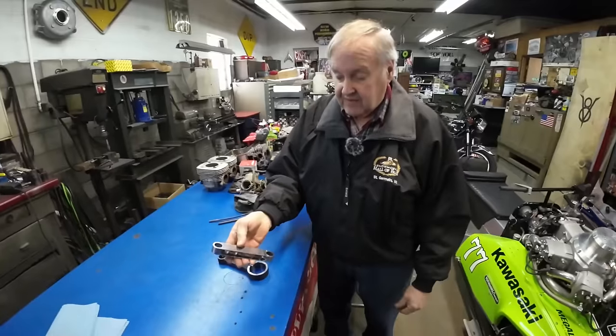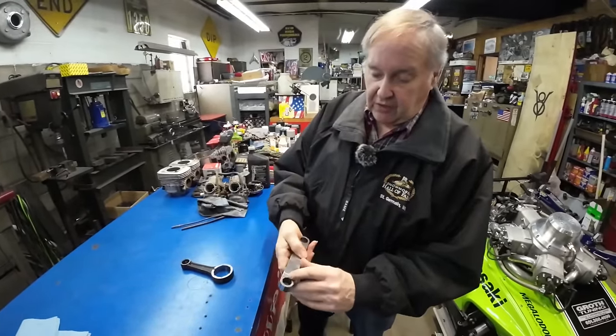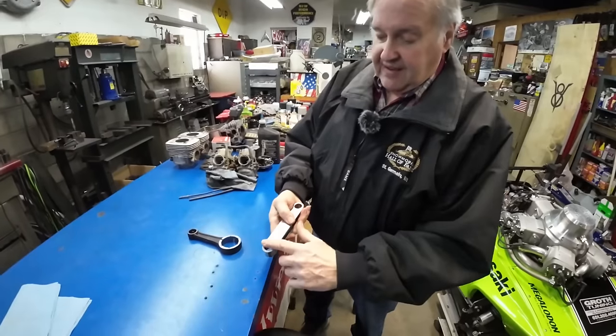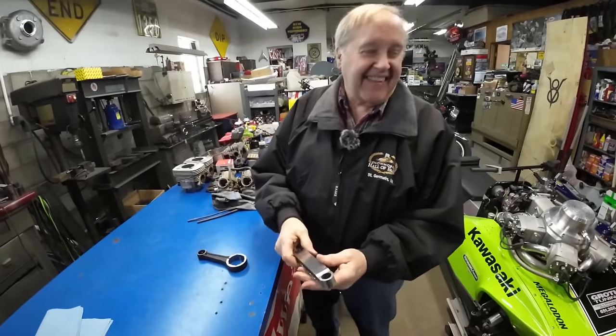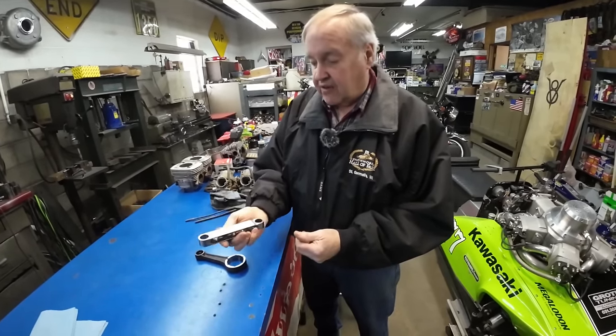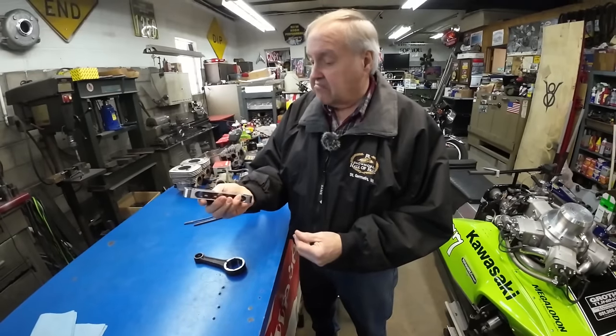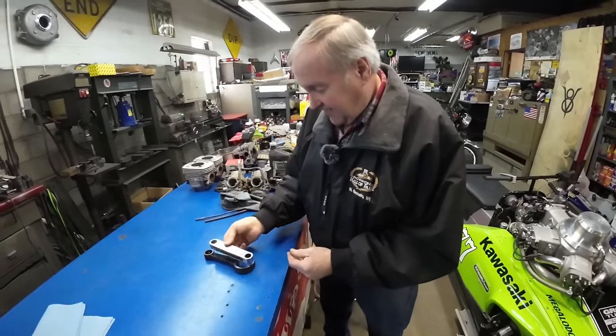You guys know I've got this thing about hones, and as I walk this around Paul's shop, this one right here was an oops because the mill went negative instead of positive. But I just kept it as a keepsake. You polish it up and it's kind of cool. That's fascinating. It's a one-off.